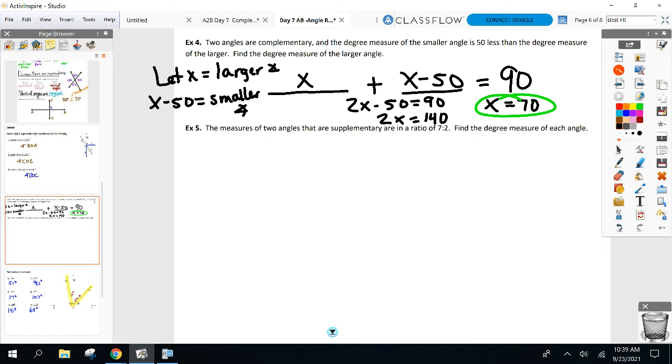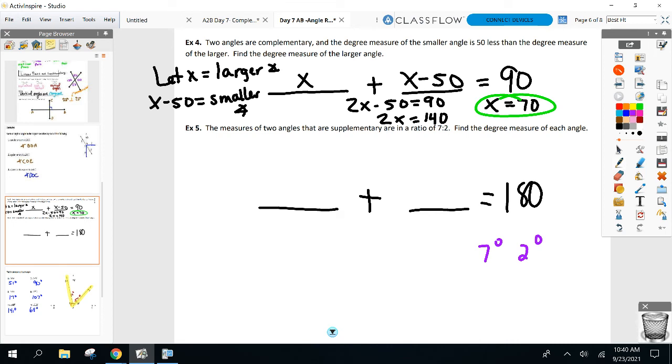All right, next one. Two angles are supplementary. Let's stop. What do you know about them? Equal to 180. Okay, I'm going to do the same thing. One angle plus a second angle add up to 180. Now, we're going to have to get used to this year. These two angles are in a ratio of 7 to 2. Here's what that means. Let me show you what that means first before we fill anything in. That means one angle could be 7 degrees and the other angle could be 2 degrees.